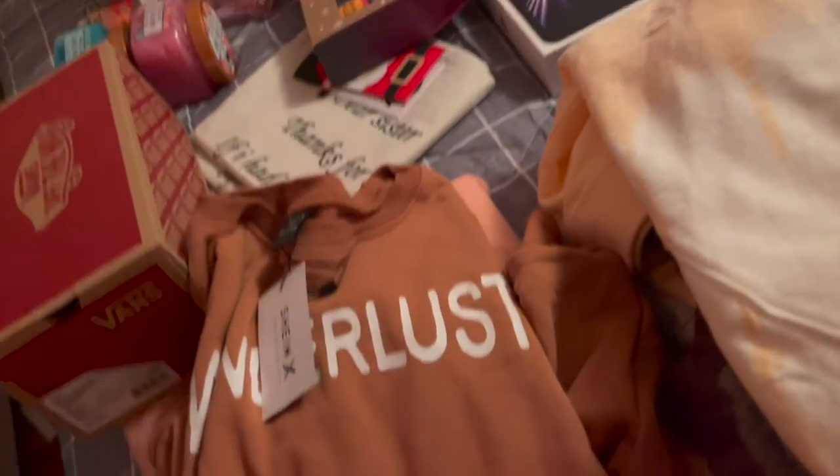The next crew neck I got is very plain — just a plain pink crew neck, and this one is from Shein. Then for actual sweatshirts, if you guys know Anna Star from TikTok — she's the girl who invented 'I Don't Want It' and now does 'Another Day Another Starbies.' I got her sweatshirt, which is a crop sweatshirt. And I also got a plain gray sweatshirt because I don't have many plain gray sweatshirts.